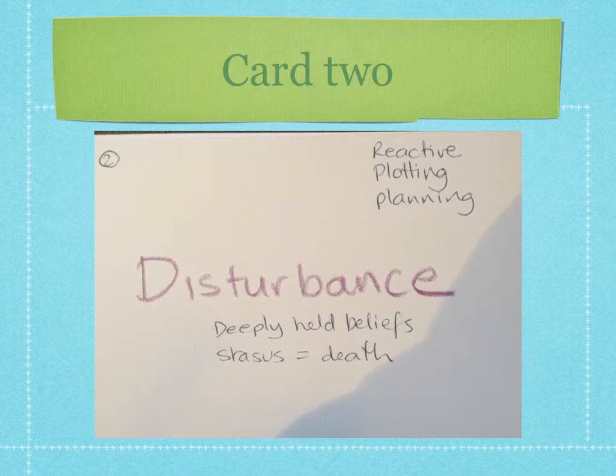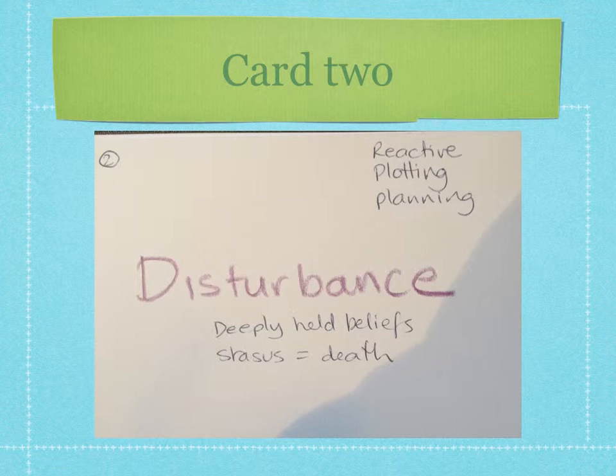So let's move on to card number 2. In part 1 we talked about card number 7, card number 1 and card number 13. We are going back to card number 2 now. This is called the disturbance. In these several scenes, because it's not just one scene, you could have a few scenes, this is where something comes along to disturb your heroine's current world. Something comes along to upset her apple cart, if I can cliche it that way.